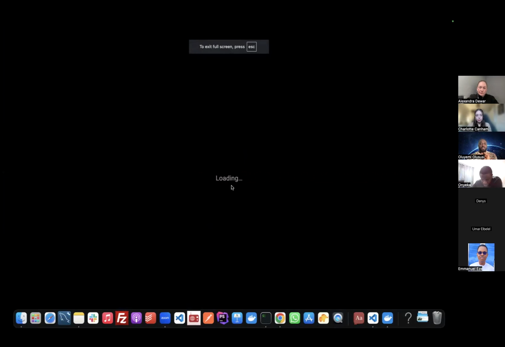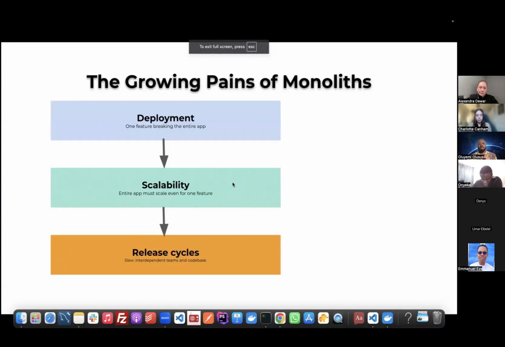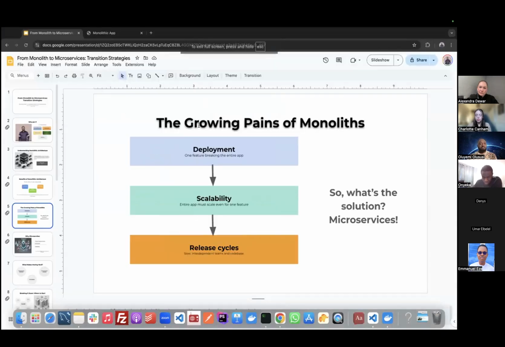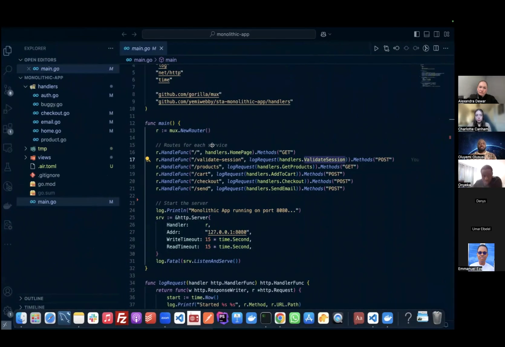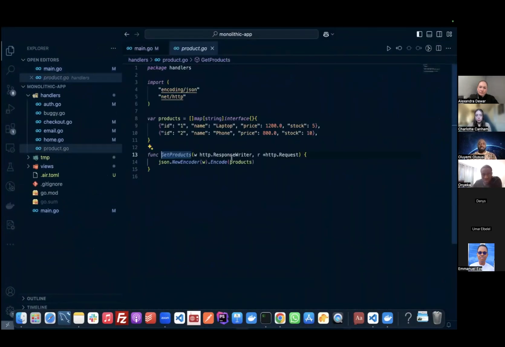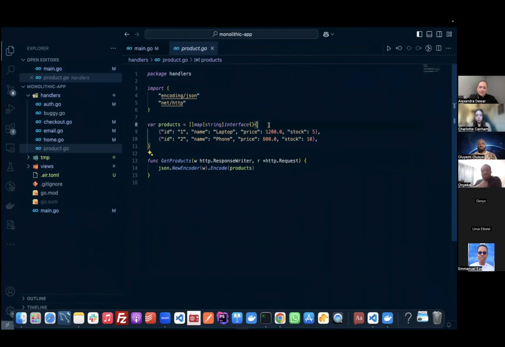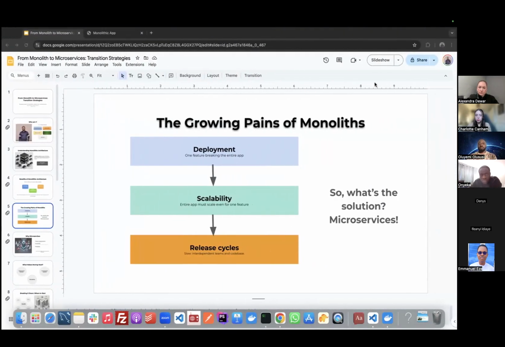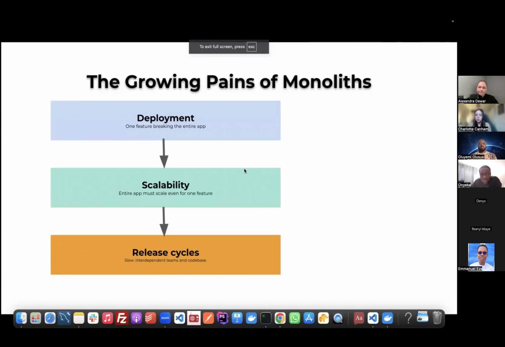Okay. So what happens is if we need to make any deployment for any single change, if, for example, I decided to make some changes to this get product handler, and instead of just 1,200, I decided to make this 1,500, I can't independently deploy the product or catalog example. I will have to deploy the entire application all over again. This is one of the pains. It's just so difficult to be able to deploy an entire app.